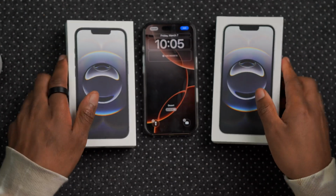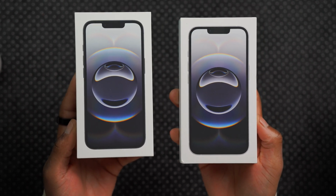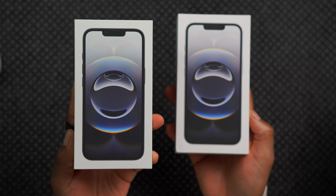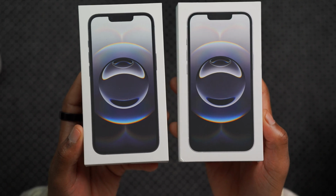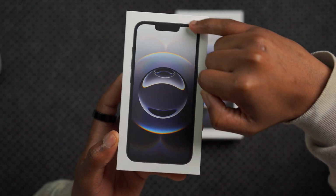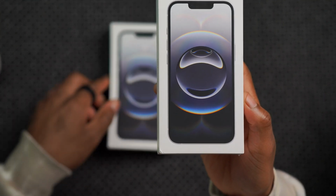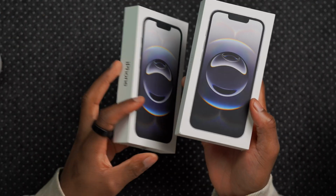Now, like I mentioned, I bought all the colors of the iPhone 16e, and just by looking at the boxes from the front, you can actually tell which color is which, because the iPhone 16e is available in 2 colors. Can you tell which one is the black color and which one is probably the white color? You can probably tell if I bring them closer like this. One way to tell is if you look at the outer frame of the iPhone 16e front, this one is fully blacked out. And if you look at this one, the frame has a white finish, meaning this is the white one and this is the black one.